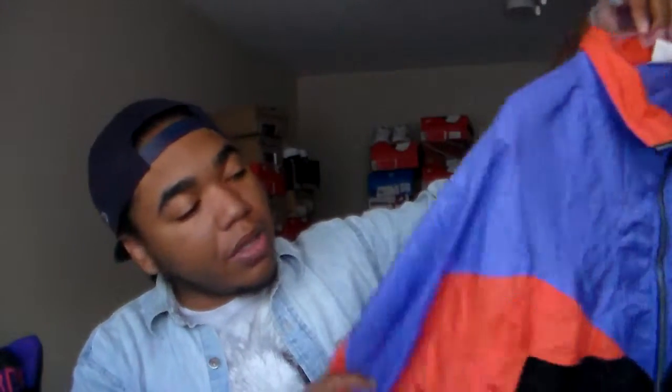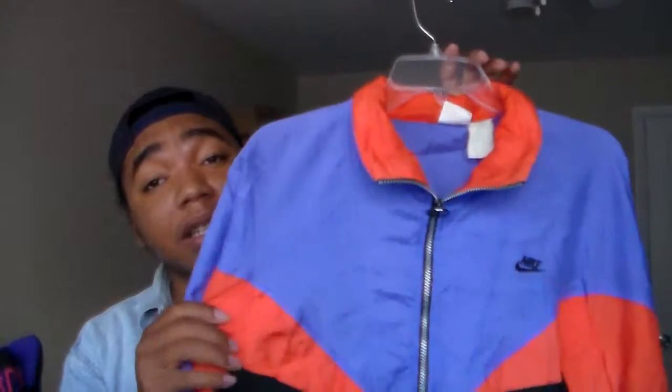I like the print. I said I was gonna do a track jacket collection video. I might just do it for the heck of it. I'll count my track jackets now to see if it's worth it. I'm not gonna do a collection video if I just got 2 or 3 track jackets, but I probably got a good 5 or 6, almost 7. One of them I actually work out in, a basic black Champion one. I might not show that one, but as far as stunting purposes, this is definitely that joint right here. Definitely from the 90s because it has that light material. I love it. The new track jackets that Nike makes are okay too.